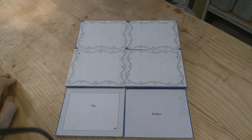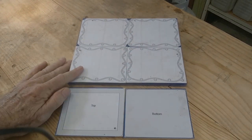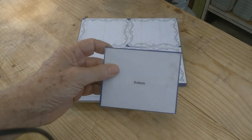Okay, so I've got my patterns mounted. I've got my pieces cut. I mounted these four on this one piece, and I've got my top and my bottom. I cut these out on the table saw.